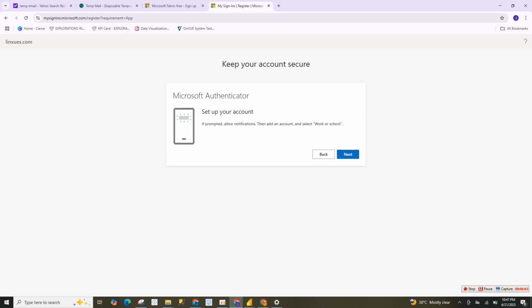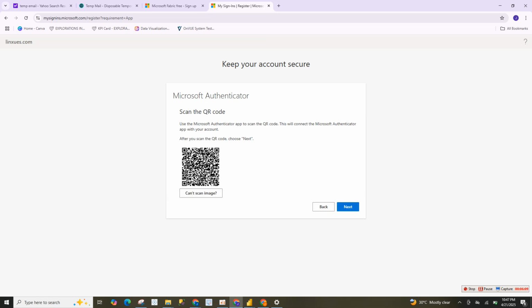You can now set up your authentication. You can scan this with your camera.